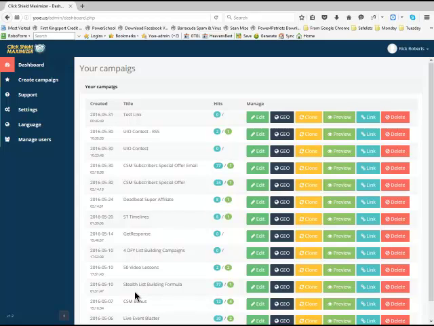So anyway, I wanted to show you guys this, give you a quick demo of what this software does. And like I said, I've used just about every link tracker there is out there. I've subscribed to most of them at one point in time. I even invested the money into getting quality click control when you're actually able to get it as a script that you could put on your own server.